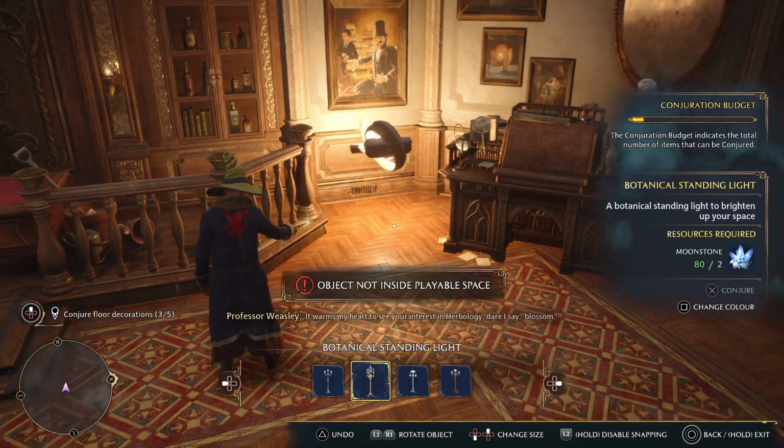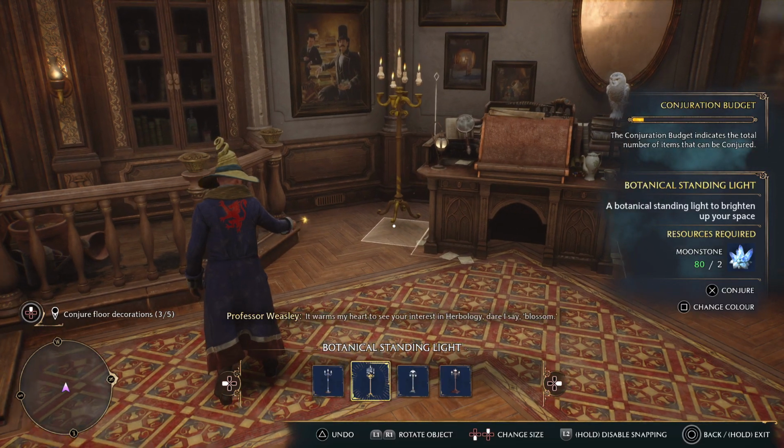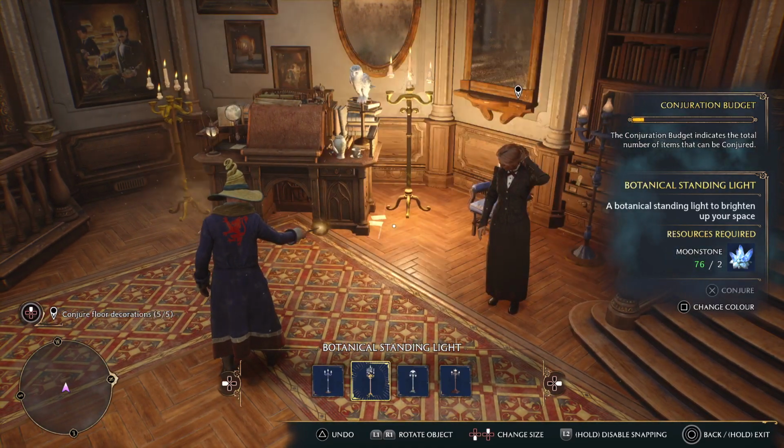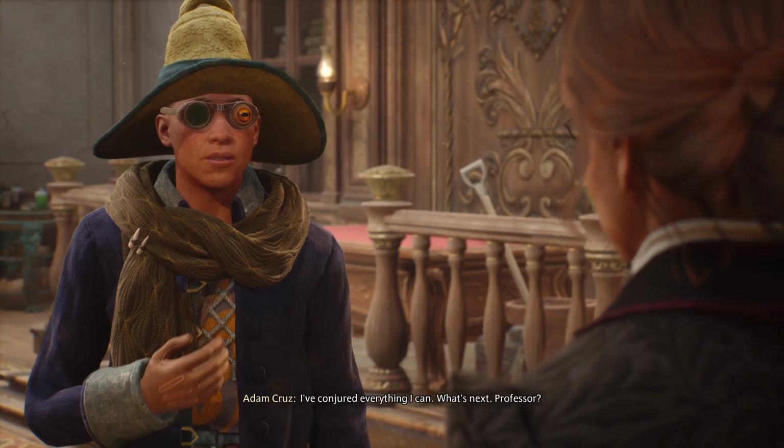It warms my heart to see your interest in herbology, dare I say, blossom. Good work. Shall we move on? I've conjured everything I can.